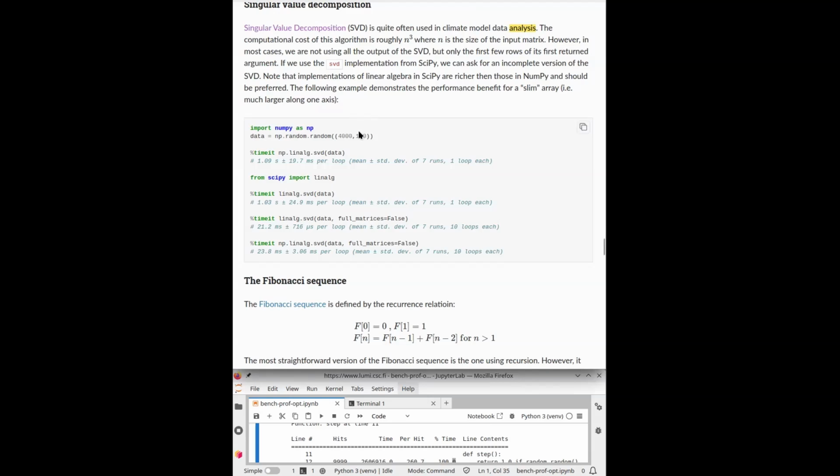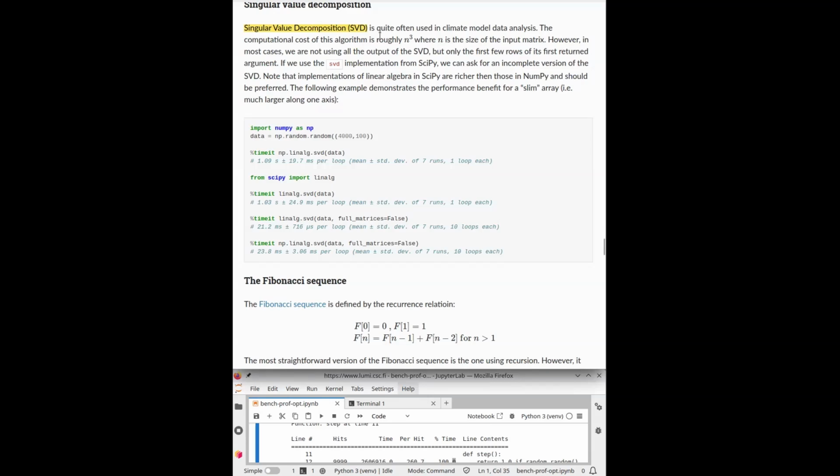So for example, just to give you an idea what singular value decomposition is, it's the more generalized representation of how to decompose a rectangular array, because in eigenvalue problems you should have a square array to find the eigenvalues, whereas in singular value decomposition the array can be long or tall.